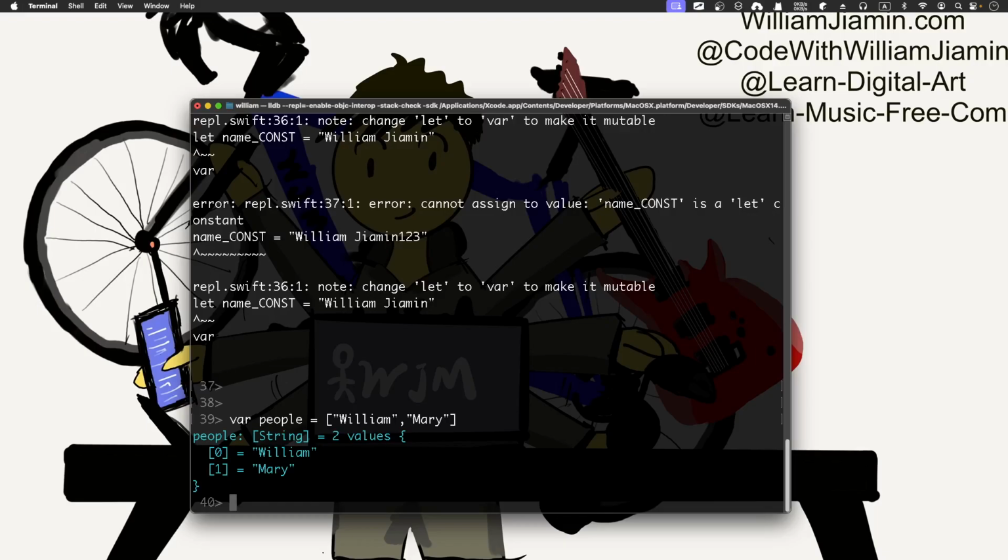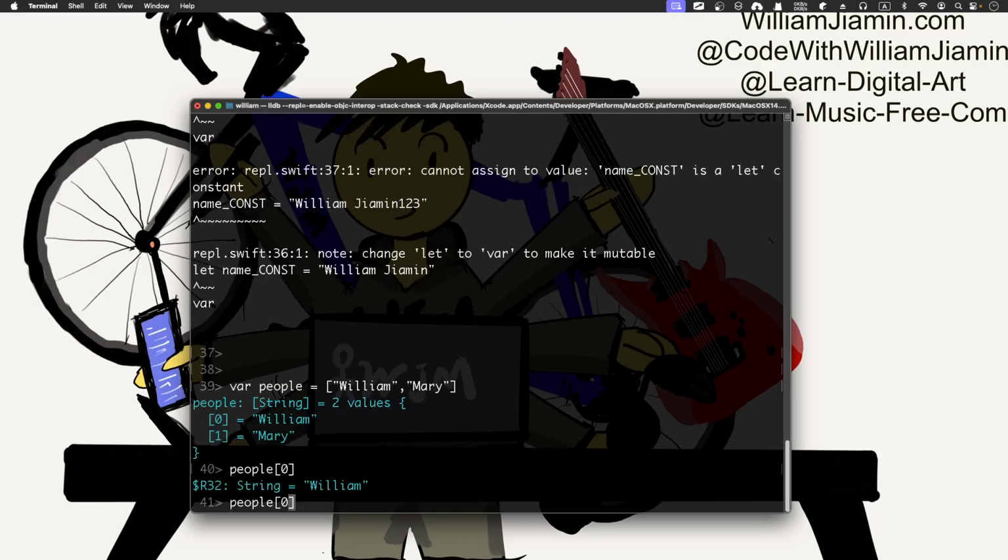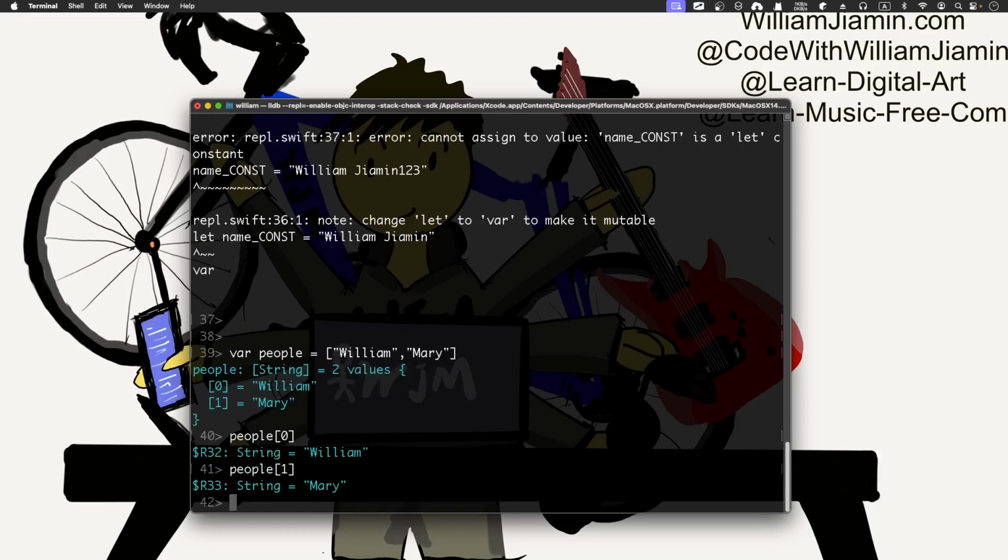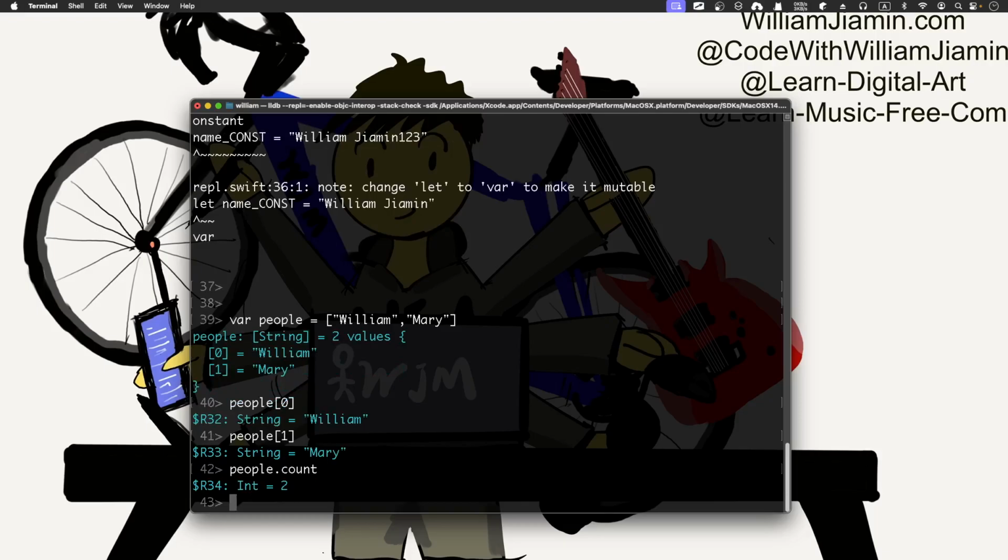And you can use the operator. You can print it out. You can actually select a certain thing, so let me just demonstrate one. People, and we can get the first thing out, we got William, and the second thing out. This is a really simple one. And when we count it, we can remove it. I think I might as well just do that in the actual project, so you don't need to. This is just a fun way to play around with it and to explore it.